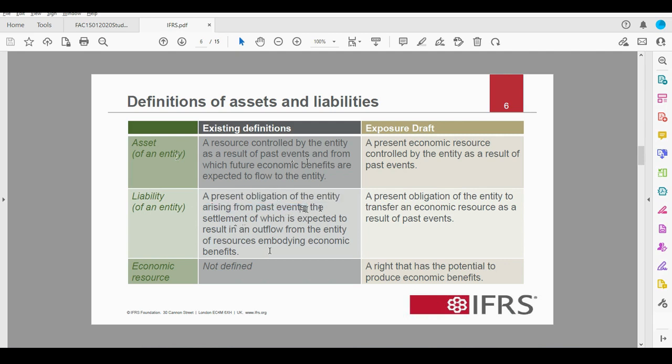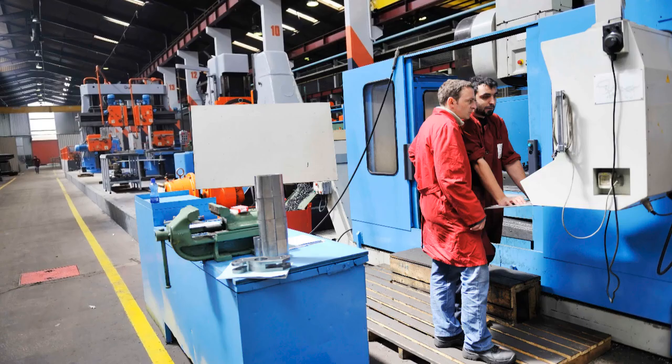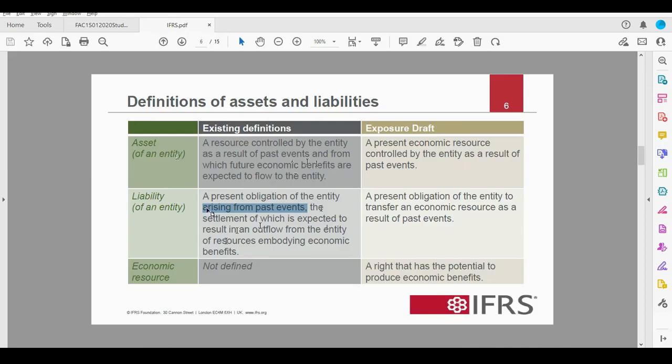If the event is going to take place in the future, this part is not met, so it cannot be a liability. For instance, if you're saying, okay, maybe next month we're going to be signing the contract with Standard Bank, they are financing us with 5 trucks, for instance. You can't classify that as an obligation. The event has not taken place, so it doesn't meet the definition of a liability, right?